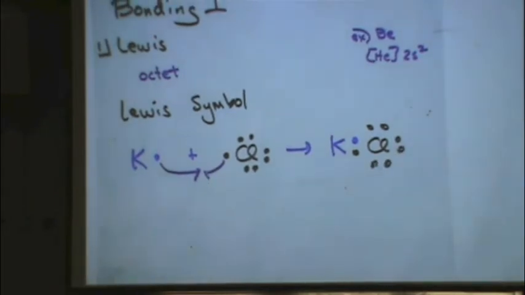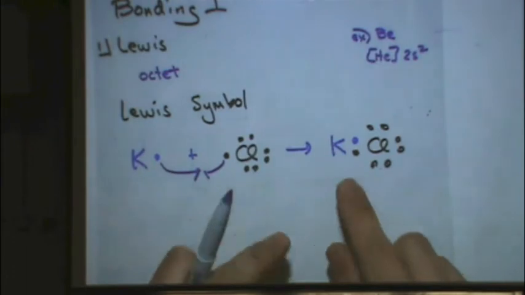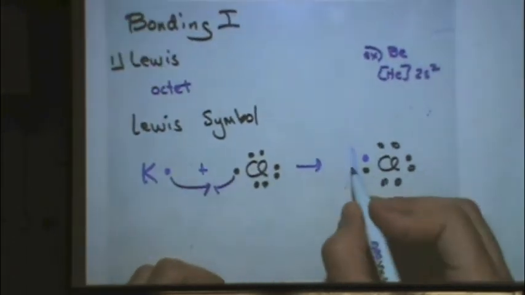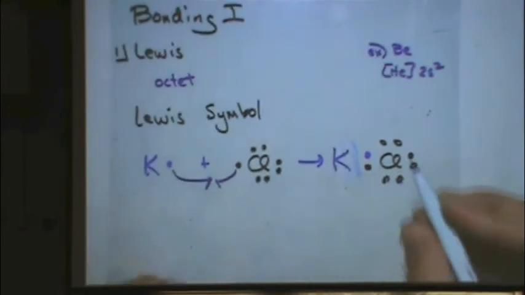Okay? It'll look like the following. Potassium chloride. But in this case, the chlorine needs all 8 electrons, but the potassium actually wants to lose its electron to become a noble gas configuration. If you look at the periodic table, it needs to lose 1 electron to become K+. So it's actually not going to keep those electrons. The potassium is going to give its electron away, and the chlorine is going to keep it.